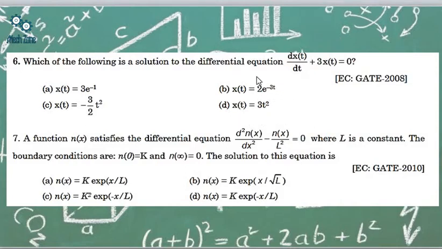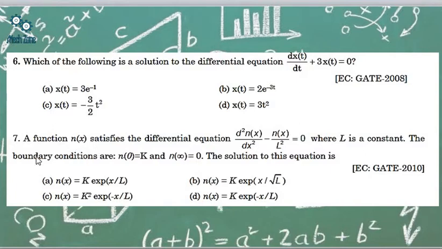Okay, so we can see that only option B is most appropriate for this complementary function, hence B would be the answer. But since here 2 is written, any numeric digit like 2, 3, 4, 5 or anything can be written, and then also the answer would be this. It is simply because 2 is actually acting as a constant, and in the equation y is equal to c1 e to the power mx, c1 was also a constant.